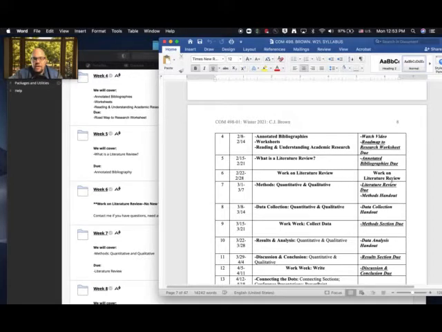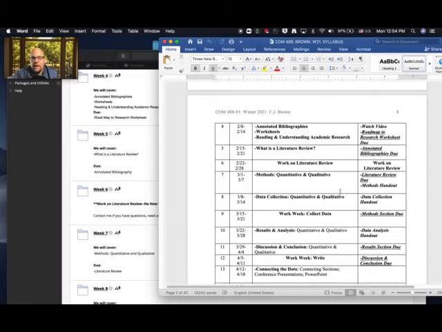The following week, we will not have anything new. That's going to be a chance for you to just work on that lit review. So this is really a good time to get caught up, especially if you missed the assignment this week. You're going to need to work quickly so that you can get in your annotated bibliography on time. But it will, at least I hope, give you a chance to hit the reset button and get back on track. Now, if you're one of the 4 that are already on track, stay on it. Just keep moving, and you should be fine.